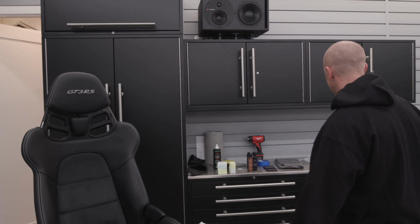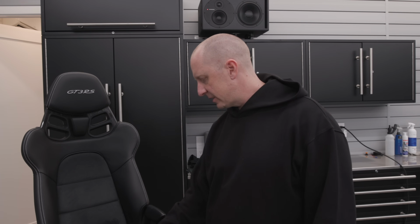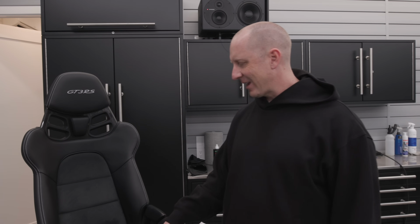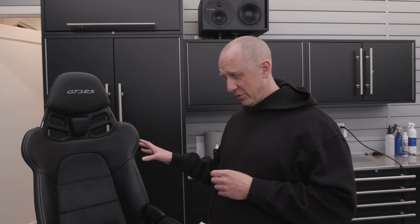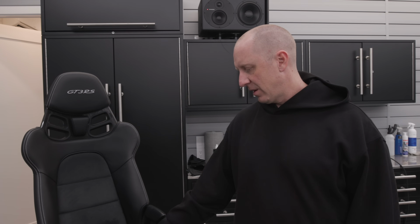So anyway, let's go through this process together. Show you what I'm going to do to this seat. This is the 918 Sport Bucket carbon back seat. I'm going to remove it, vacuum. I want to take the stickers off the back. The OE stickers are still on this thing. I'm going to wax the carbon fiber, or polymer seal the carbon fiber with Jescar, just because I can. And then we're going to clean the Alcantara, and then we'll deal with the leather.